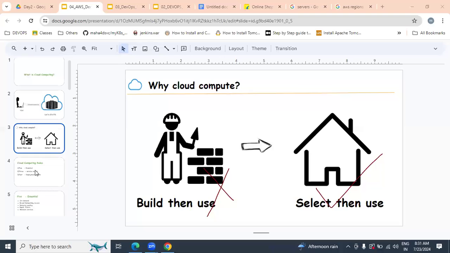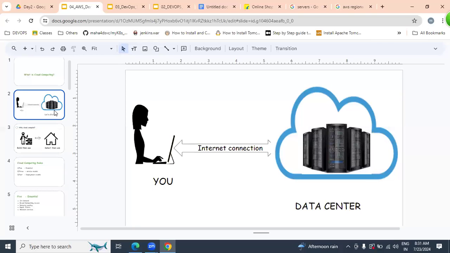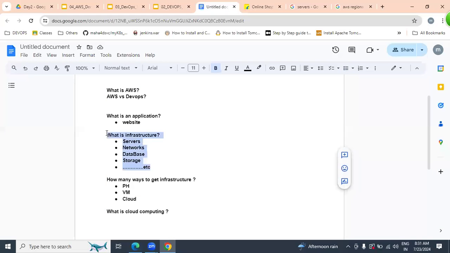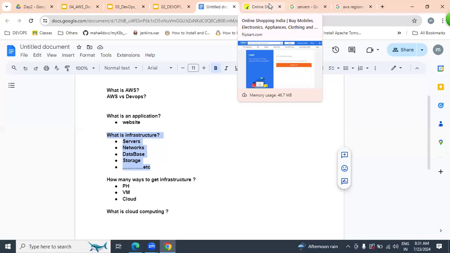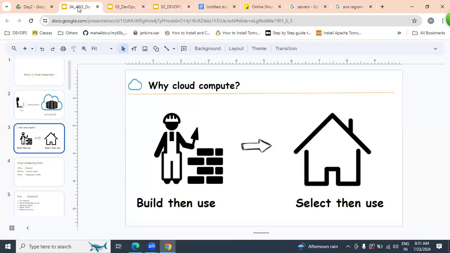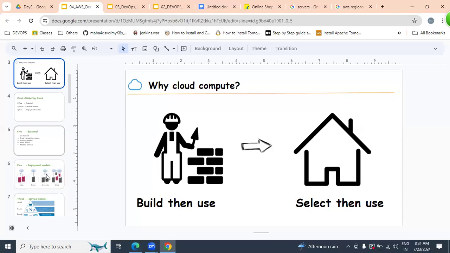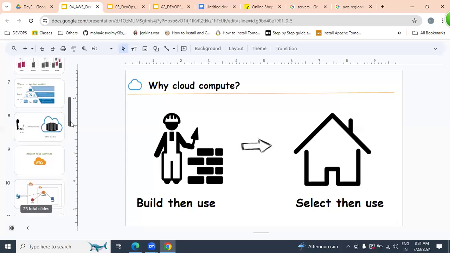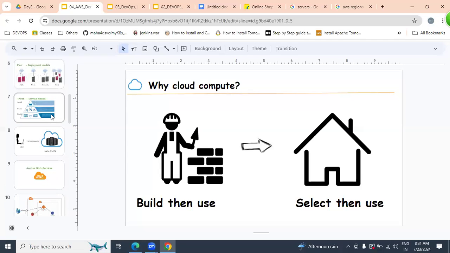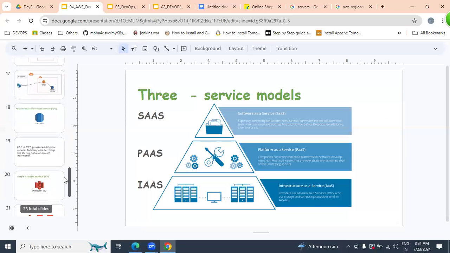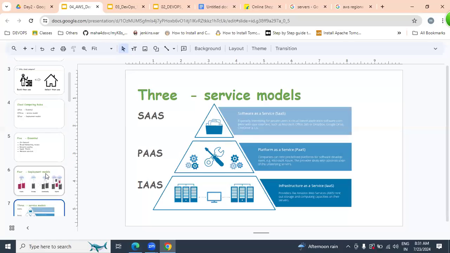Got it very clearly? So what is a cloud? Any cloud is a rental-based infrastructure. Whatever infrastructure we require, we can get it from the AWS cloud, and based on usage we pay rent. But if you want to talk about cloud, clouds have two models basically. One is the deployment model, another is the service model.